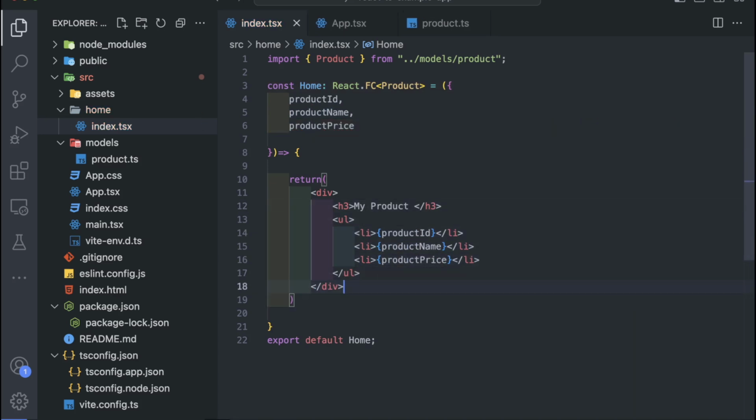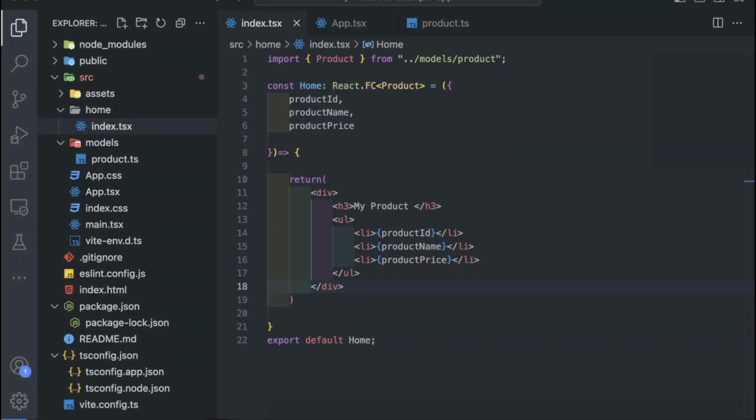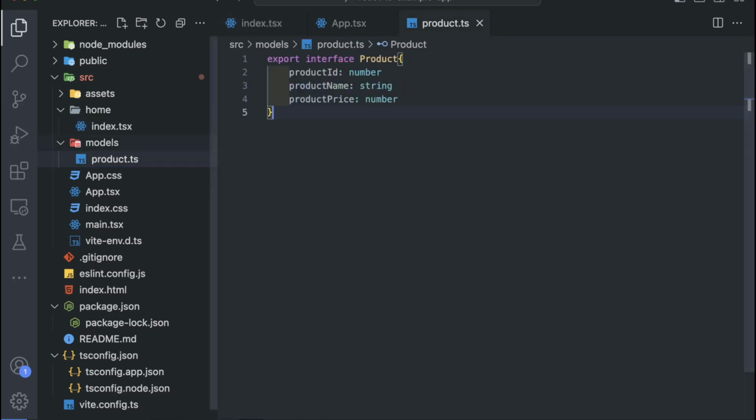Inside my template. And now if I go to my web browser, I should see the output, and yes, I'm able to see the attributes that I passed to the component in my output. So this is how you can create a component in TypeScript and create a specific interface for that component, so it receives only specific data that you have specified in that interface.